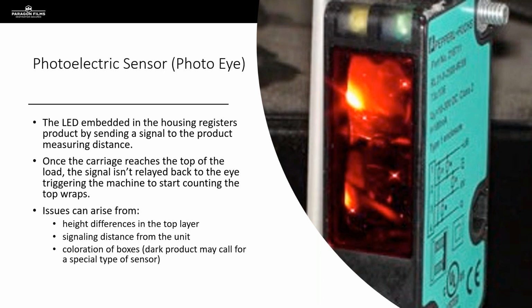So once the film carriage has reached the top of that load and is seeing over the top of it, the signal isn't returning to the photo eye, and that's what's triggering the equipment to actually start counting those top wraps. And those top wraps are whatever you've told the machine to do. If you're doing 2 top wraps, 3 top wraps, 5 top wraps, whatever you have programmed on the control panel, that's what the machine's going to count after it stops receiving this signal back.